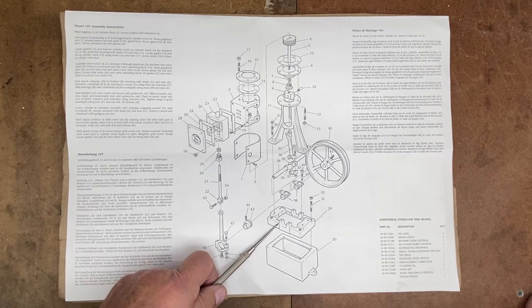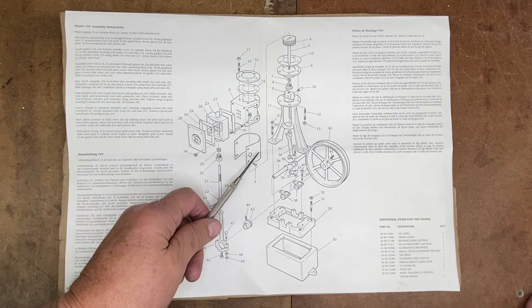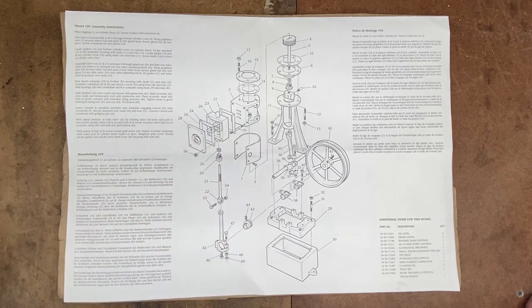The next piece up is called the sole plate, and on that mounts the bearings for the main shaft that the flywheel mounts on, and the connecting rod that goes to the piston works on. And also the standard, which is this upright piece that mounts on there, and that's kind of the main frame that holds everything together. So I'm making progress. I've got to work on the bearings, and the standard is next.